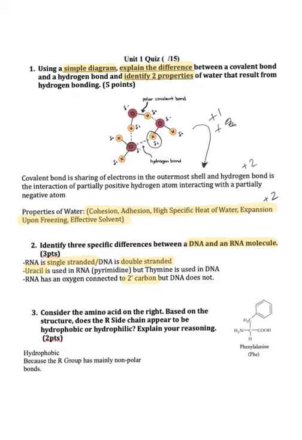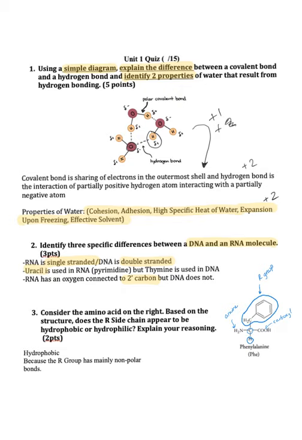Question 3. Question 3 said, take a look at this amino acid, phenylalanine, and you should right off the bat recognize the basic structure. We've got the central carbon, we've got the carboxyl group, and we've got the amine group, or the amino group. And then we have a hydrogen, and the unique part of an amino acid, which is the R group, which is this big ring connected to CH2. That's our R group.